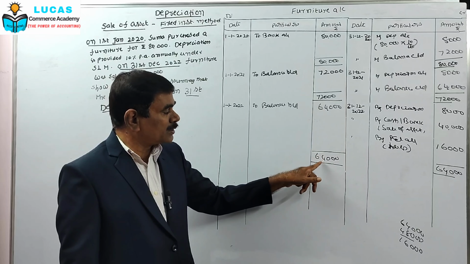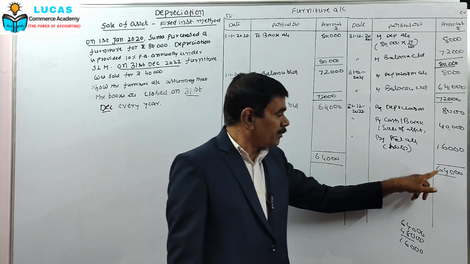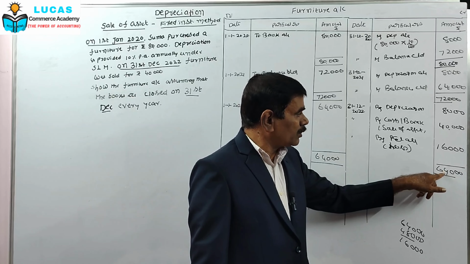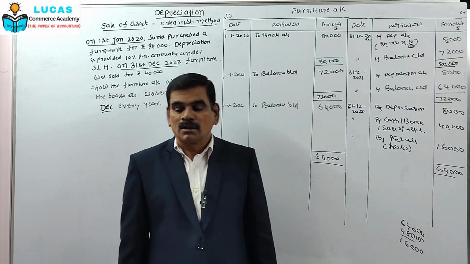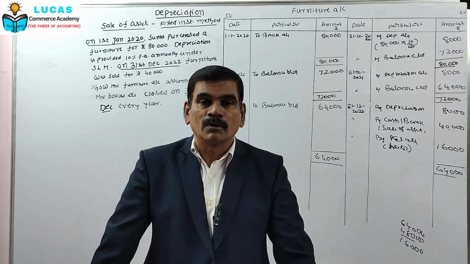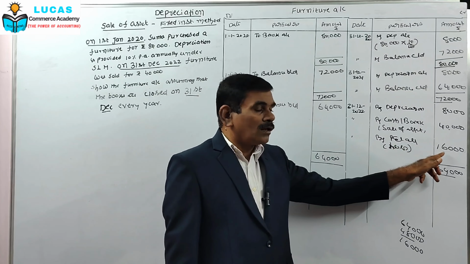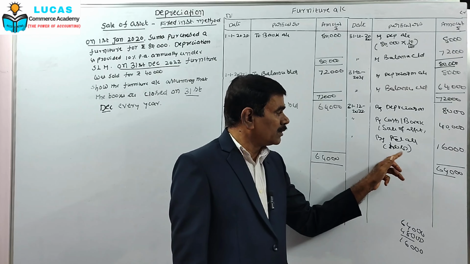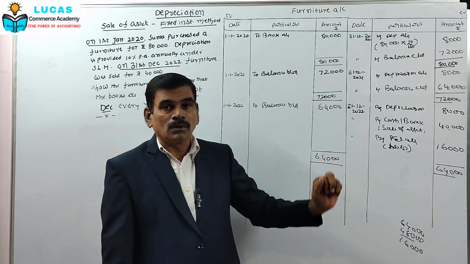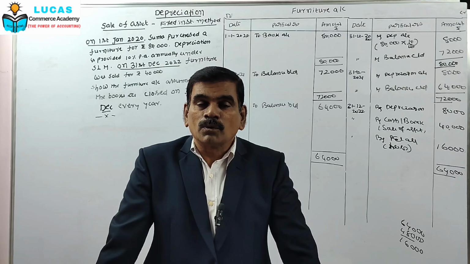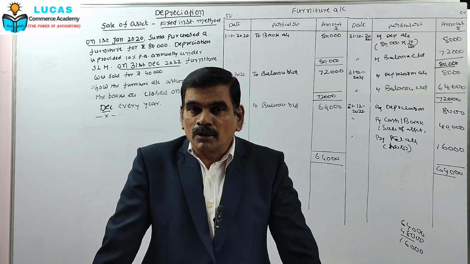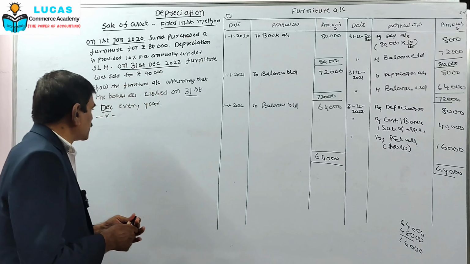So that means the debit side is more, totaled up. Then the same is transferred to this side. From 64,000 deduct 8,000 and 40,000. The resulting figure is 16,000. Okay. So this is a loss, which is transferred to the profit and loss account. The profit or loss can also be calculated by way of a working note. So the working note is like this.